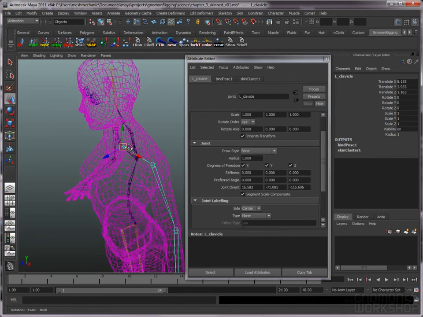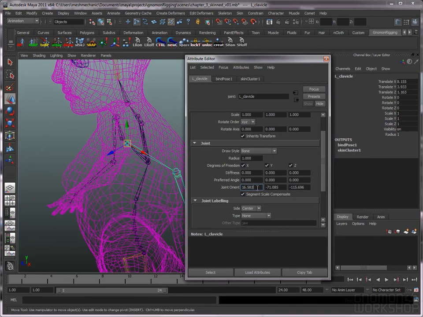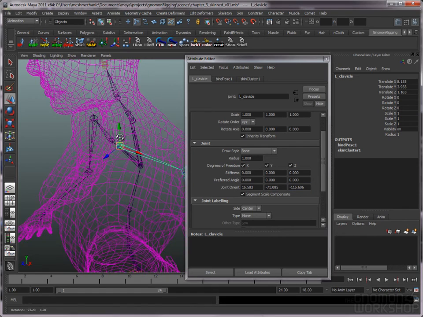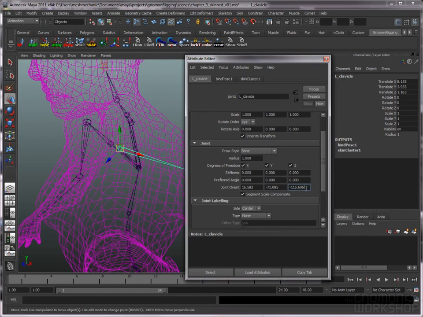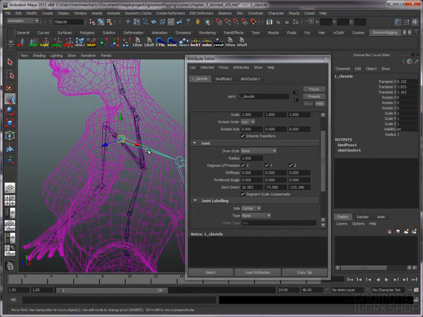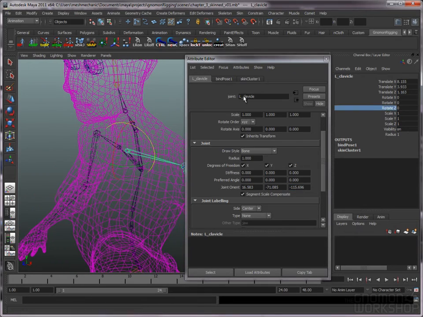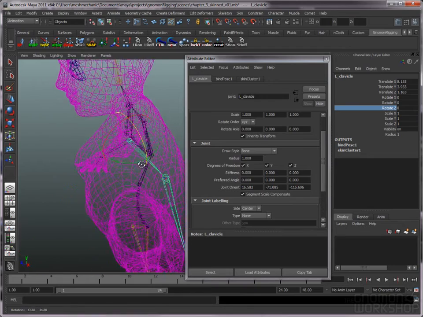When adjusting this stuff, if you're just using the joint orient fields by hand, you can run into a bit of screwiness where basically you've rotated in such a way that you're not really matching up with the right rotation orders anymore. So in that case, just use your rotation channels in your channel box to set this stuff.